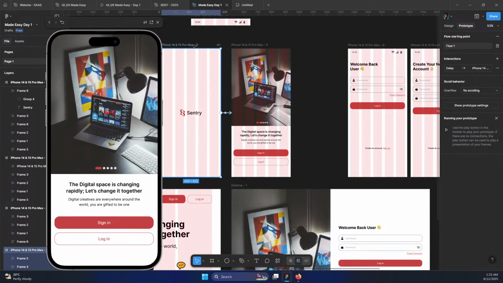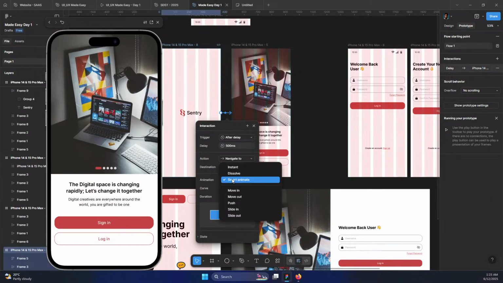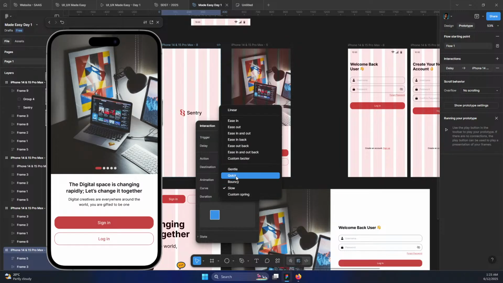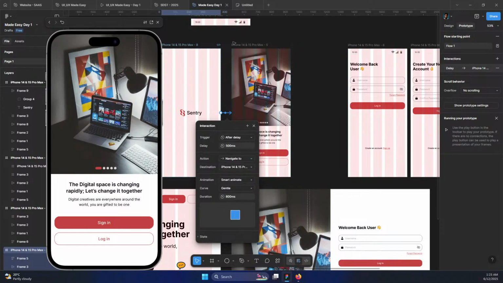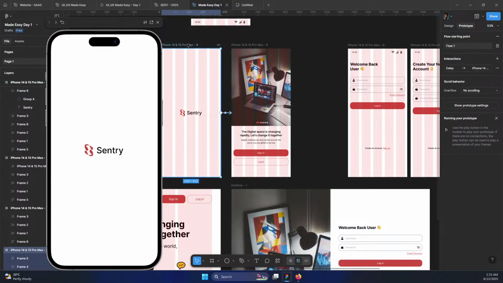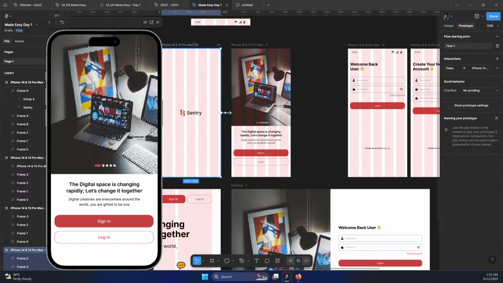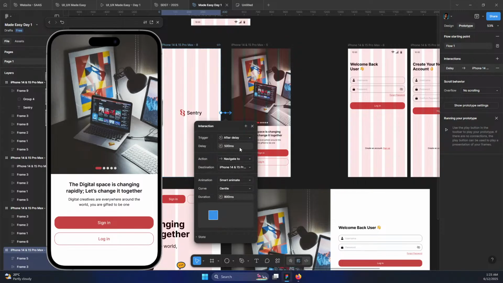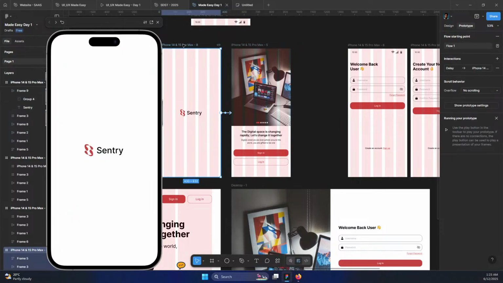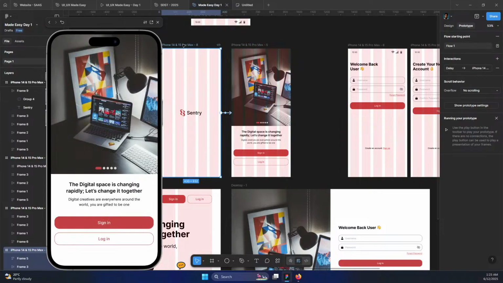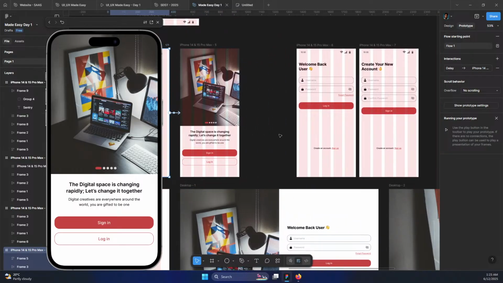The century comes up, and you can actually change this right here, like I said, smart animate, and you can change it to Gen 2. Okay, so, are we good? And also, if you don't want animation, you can make it dissolve, because most times your prototypes can be stubborn and you just want to make it dissolve. So dissolve gives it that feel. Okay, so great. Now let me show you.